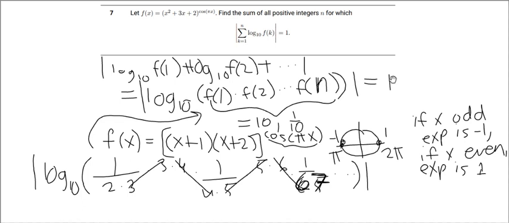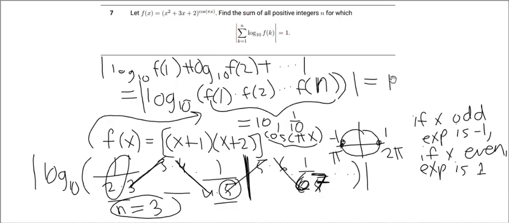And now we want to find when the inside will equal 10 or 1 over 10. Starting with 1 over 10, I know that I can get 1 over 10 by doing 1/2 times this 5 over here, which means if I end my sequence here, then this cancels out and I'm left with 1/2 times 1 over 5, which is 1 over 10. So that would be 1, 2, 3 terms. So that means that n equals 3 is one of our solutions.